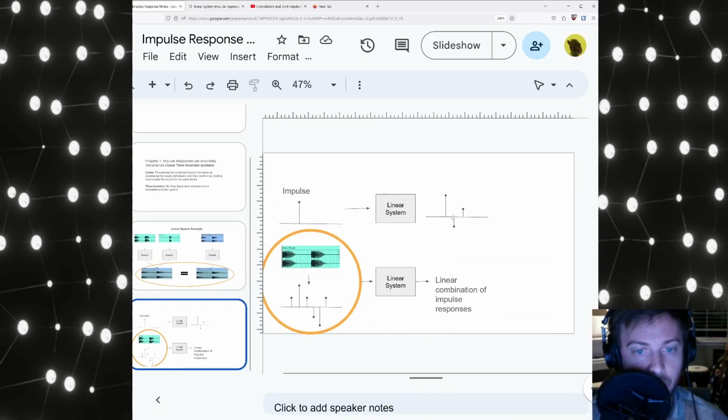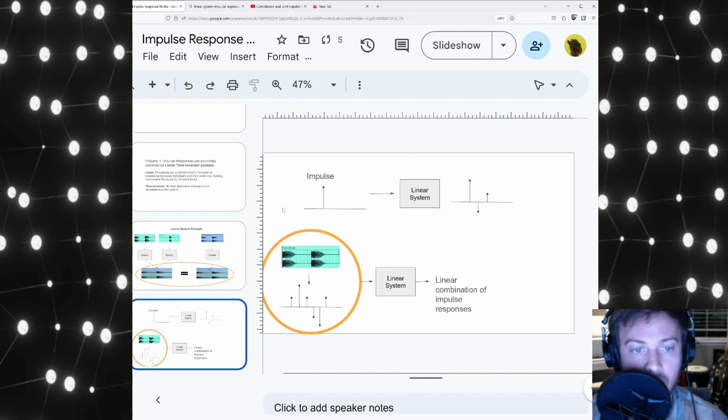And actually, just from calling a system linear, that already is enough to start building intuition on why an impulse response describes it. Because in this first chain, where we have the impulse running into the linear system and we get the impulse response on the output, especially in the digital audio domain, it's so easy to picture that any audio waveform, like this kick drum, for example, is really just a series of impulses. So I just drew a series of impulses down there. It might not exactly match the kick drum, but whatever the kick drum is in a digital audio format, it's just a series of impulses.